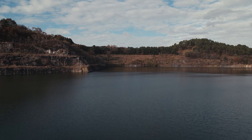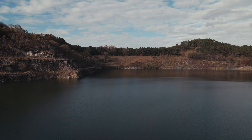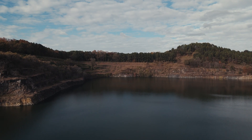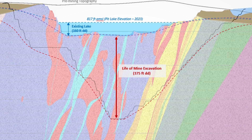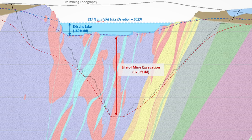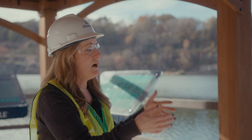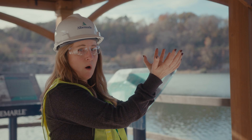The deepest part of the mine sits right out here. We're at about 163 feet in depth. This water that you see is rainwater — over the past 40 years, think about how deep this pit is, it has filled up with predominantly rainwater. It's very clean water. There's no significant source of water that feeds into this pit. This rock is very hard — hard rock pegmatite — and it's like a big bathtub that holds that water.